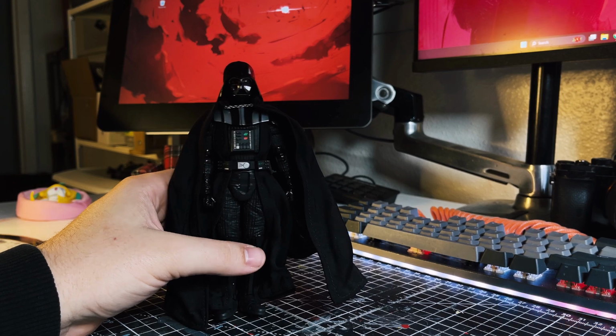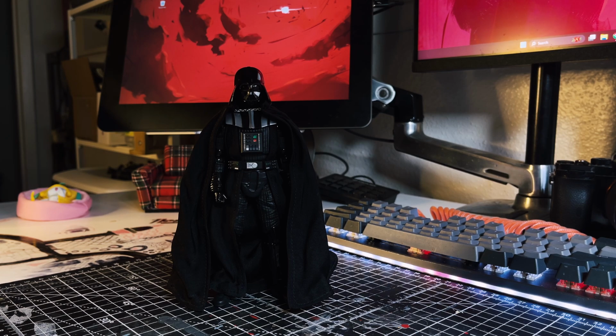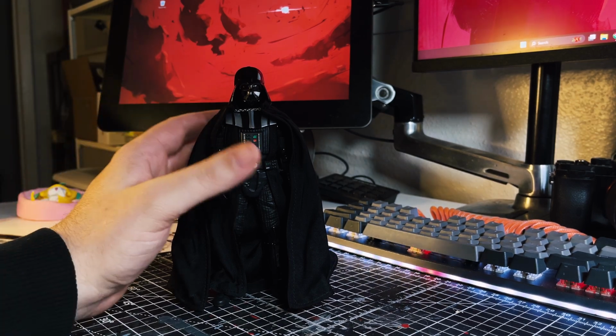And that's going to do it for accessories, so we'll go ahead and get Vader standing here. This is just him straight out of the box. I haven't messed with anything. I haven't messed with much of his posing, messed with the cape at all.